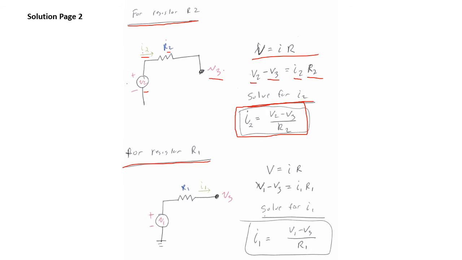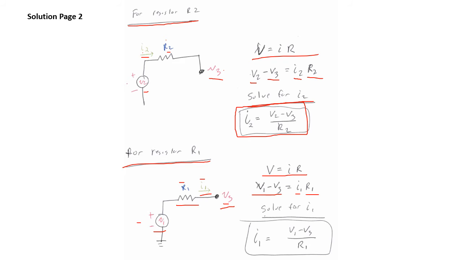Redraw that part of the circuit there. Just take a look at that part from your whole circuit. And again, I have now my voltage source V1 coming up here. Across my resistor here is my current I1 there, and the voltage V3. So from V equals IR, my voltage is my positive V1 and my negative V3 here, is equal to my I1 current right there and my R1 resistance right there.